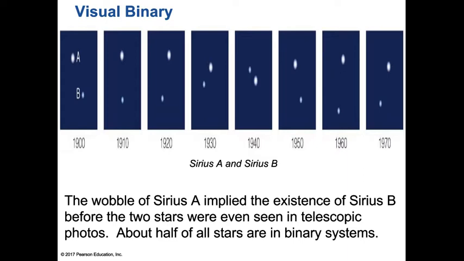Next, we come to identifying stars. During winter months, you probably notice the brightest star in the nighttime sky, and that would be Sirius A, but we just say Sirius typically, right? If you're in the southern hemisphere, you would see it in the summer months, whereas in the northern hemisphere we see it in the winter months. And here you see two stars because Sirius A actually has a partner, which we call Sirius B.